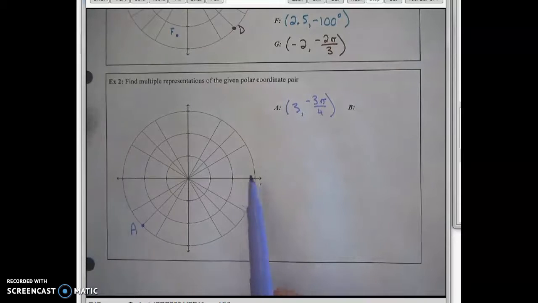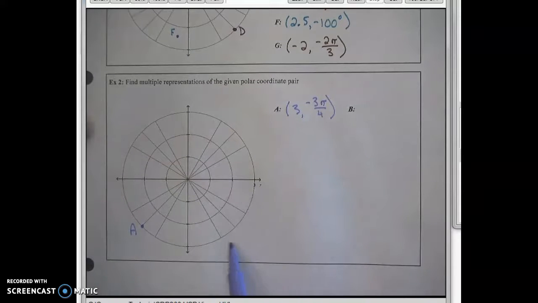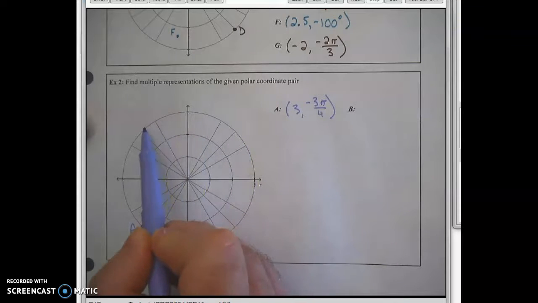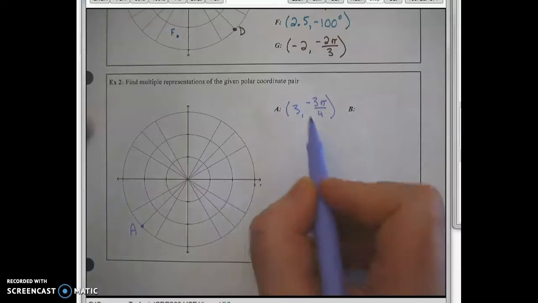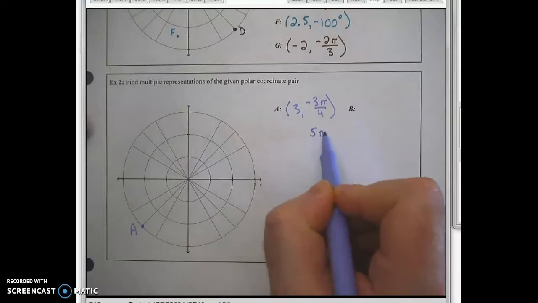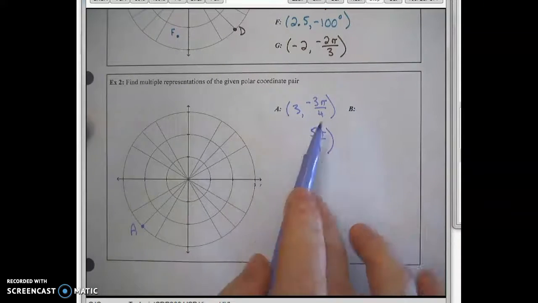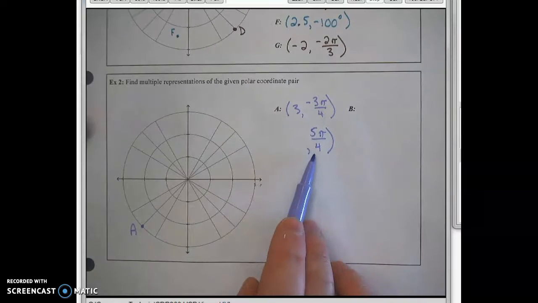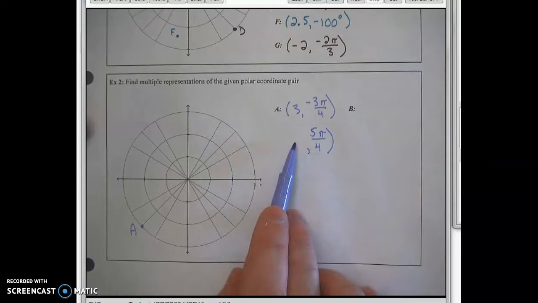Okay, so look at our rotations. We've got a rotation of negative 3 pi over 4. Let's go to that same place, but go the opposite way. So instead of going to negative 3 pi over 4, I'm still going to count by 45s, but I'm going to go in the positive direction. So that's positive 1, positive 2, positive 3, positive 4. This is the same as 5 pi over 4. So the rotation of negative 3 pi over 4 is the same as the rotation of 5 pi over 4. Now we've got to decide if we want a positive or a negative here.